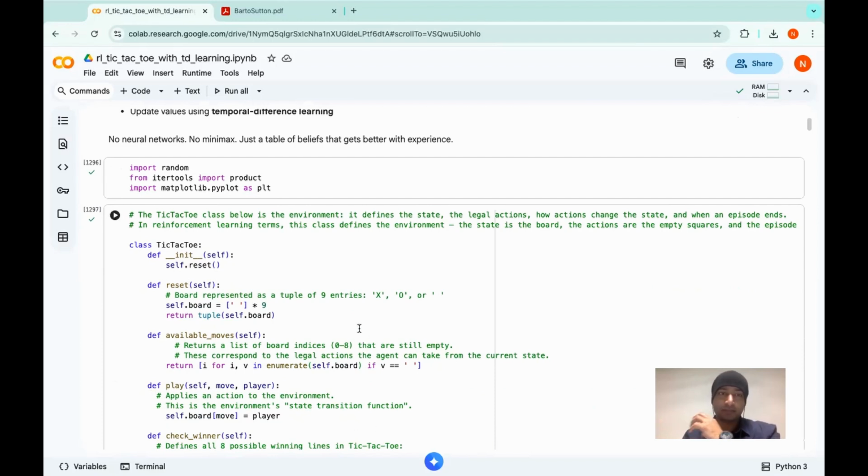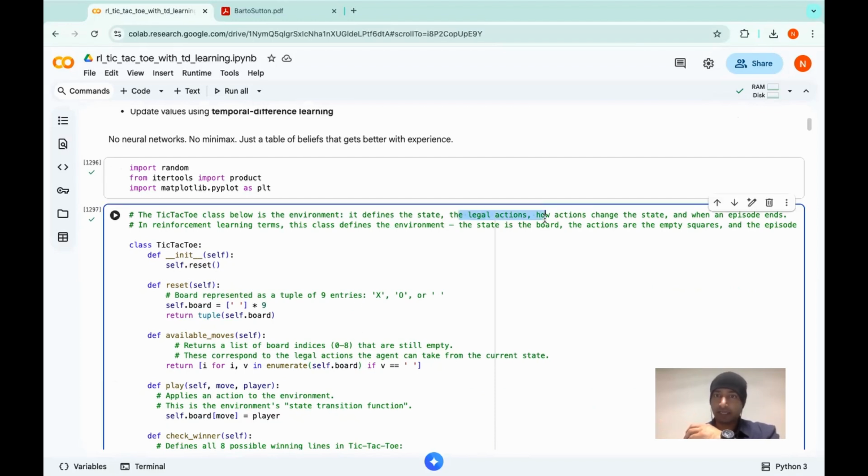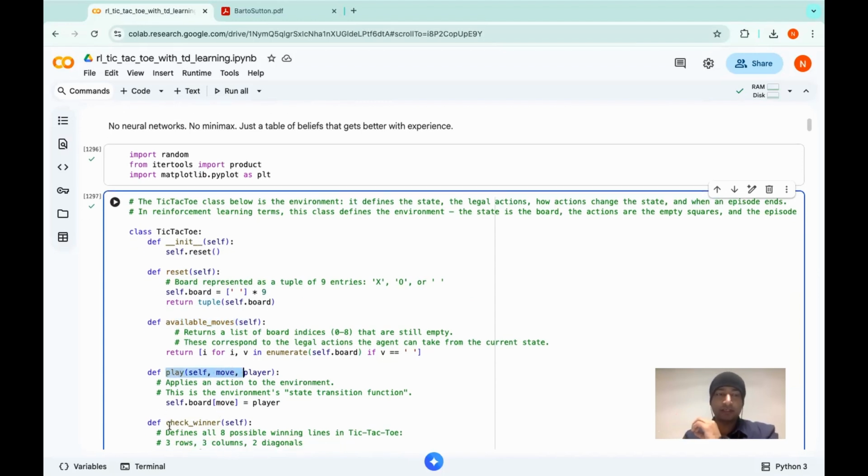When I say defining an environment, it means we define the state, we define the legal actions, we define how actions change the state, and then we also define when an episode ends, basically the terminal states, right? So I do this here: I'm defining the state, the legal actions available, how actions change the state, and also how the episode ends, so basically the terminal states.